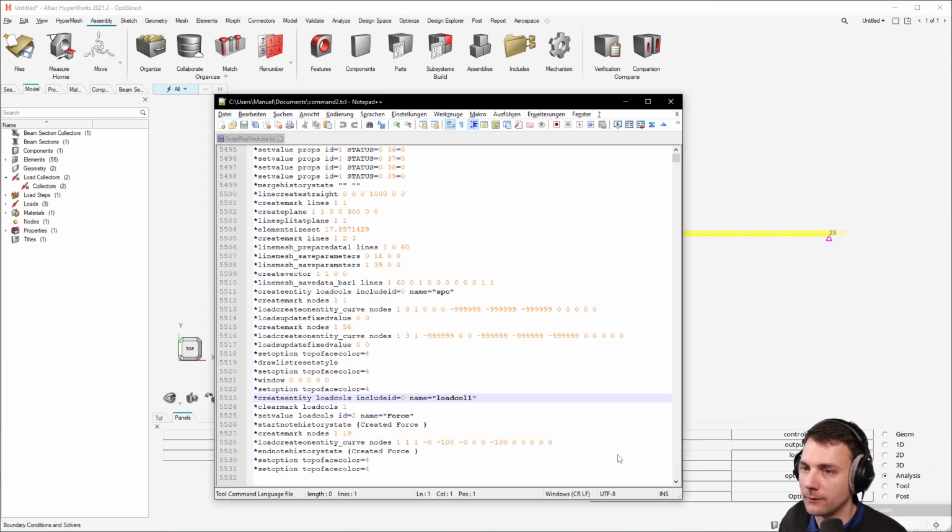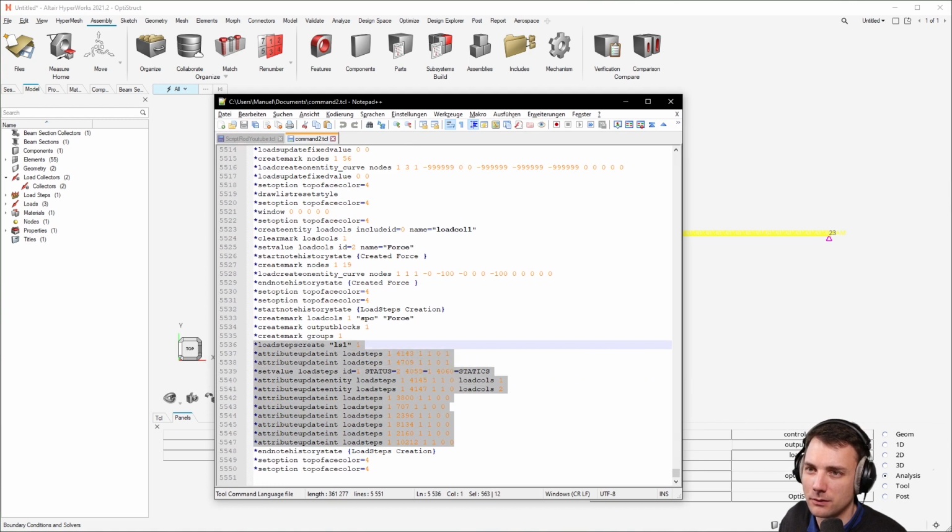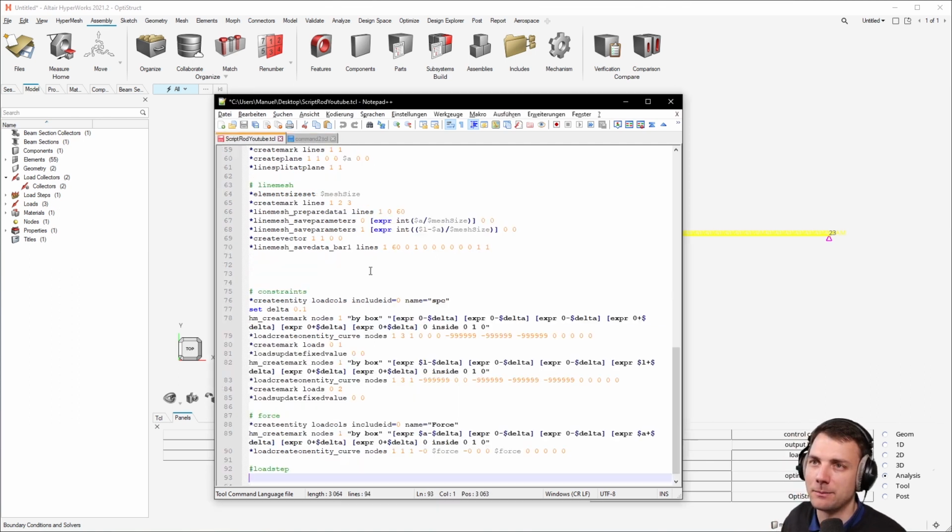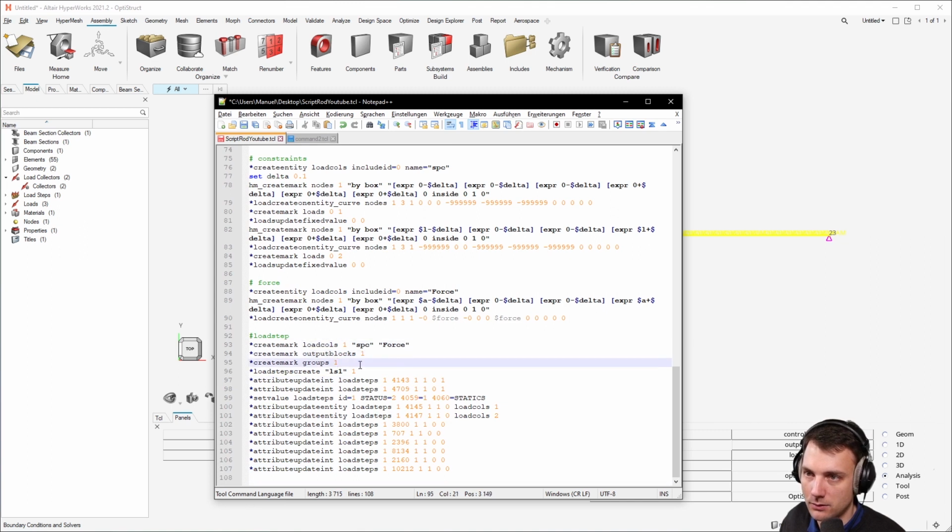Let's see what this yielded in the command file. So this is the part, here, up to here. You'll see the history state is useful. So you see the load step creation begins here, because I would have skipped that because I saw, alright, create a load step here. But those 3 commands are necessary so that the SPC and load collector get assigned here. Because you can see here it creates a mark on 2 load collectors, and then it refers to that again. I'm not quite sure about that, but those could also be IDs, and I think rather those are IDs than positions in the list here. But yeah, rather be safe than sorry, so we include everything, and I think we cannot change anything here, so this should be good.